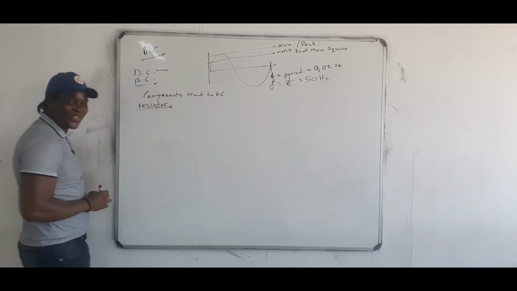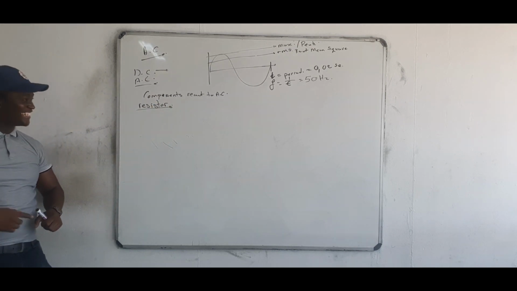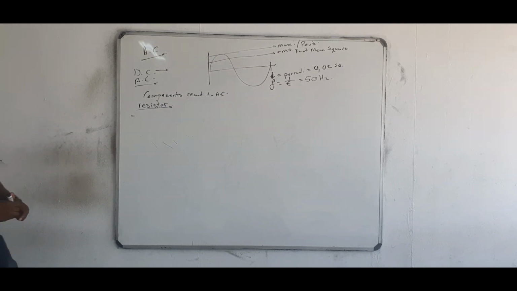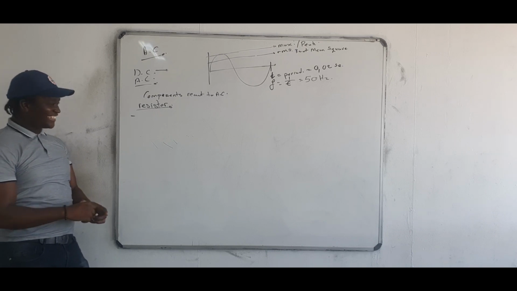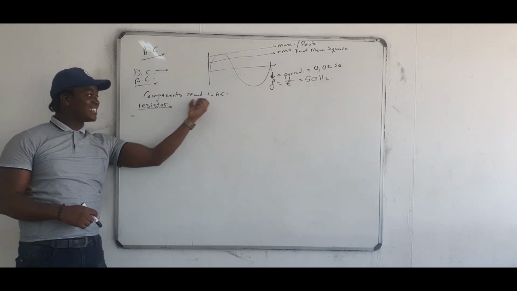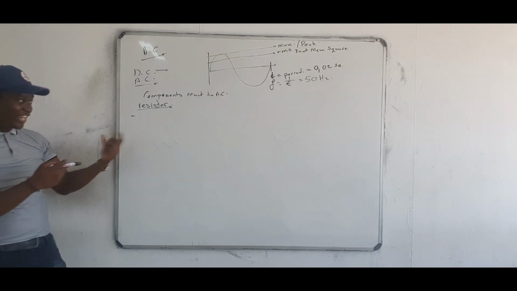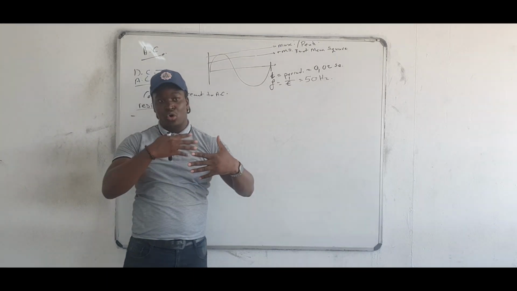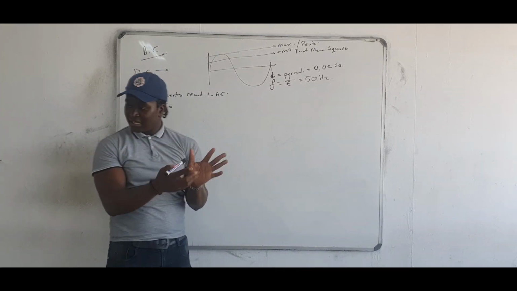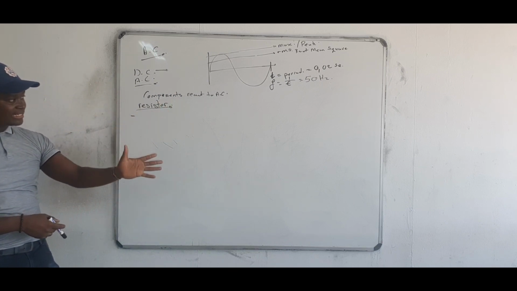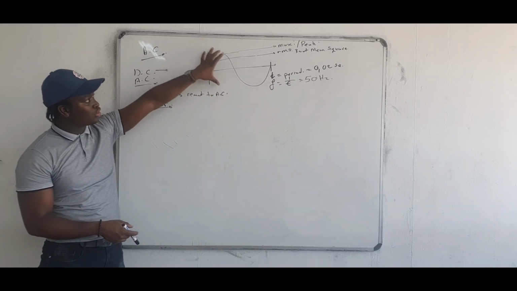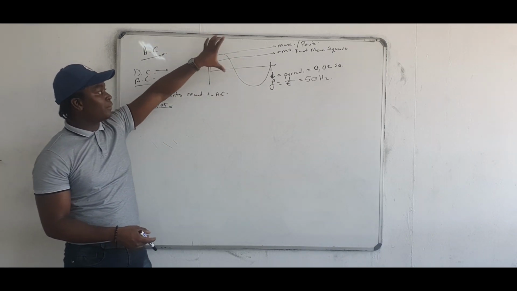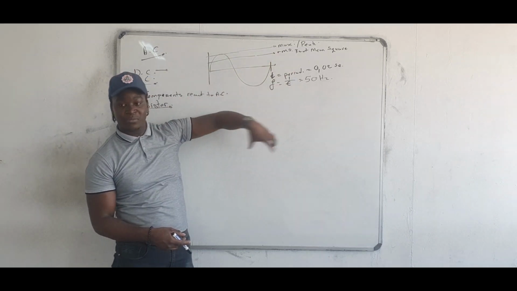What's the job of a resistor? To resist. You don't sound sure, but you are correct. The job of the resistor is to resist current or to limit current. Now, a resistor is like a solid state thing, there is no extra thingy happening there. It's straightforward. So a resistor does not change any properties of your waveform. It just limits the amount of current, but the waveform that came in is the exact waveform that is going to come out.